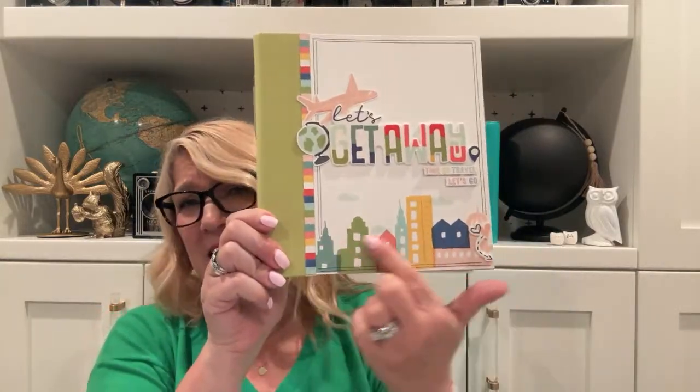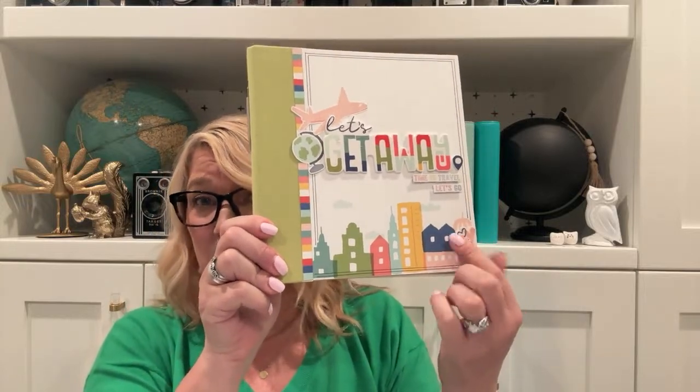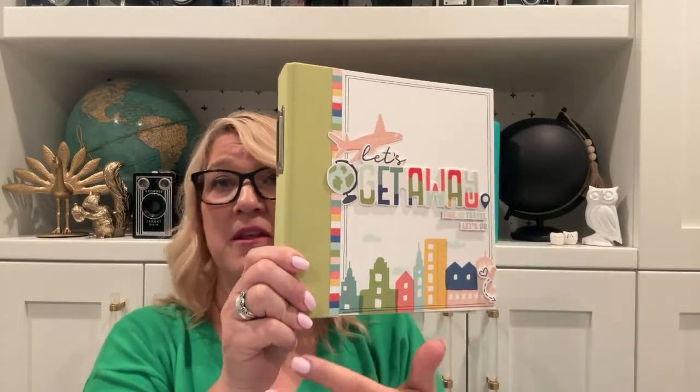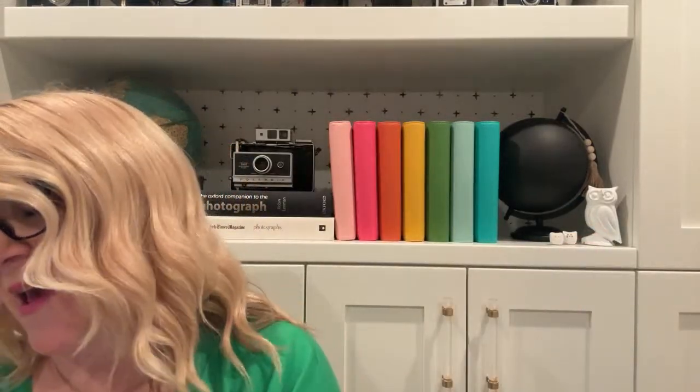And even, I mean, where you're going, it may not have a skyline like that, but you know what? Chances of where you're going having the exact product like the skyline or the pyramids in Egypt or the Grand Canyon or whatever, where you can find the exact same thing gets a little bit hard. So it's just gonna be super generic. It will work for all different kinds of travel, all right? If you are not flying somewhere, you don't have to use the airplane, right? And that would be the same way for the Take a Trip Traveler's Notebook Project Kit as well.